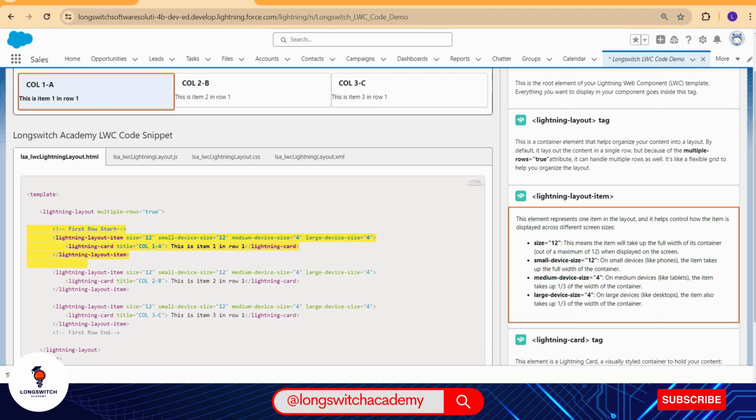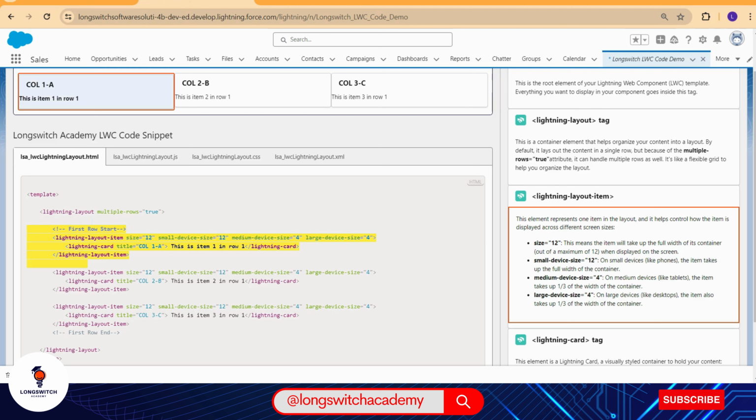It can be again for each of your devices. You can configure your layout items to size, but the total of all your lightning layout items in one row should not exceed the size of 12 combined.